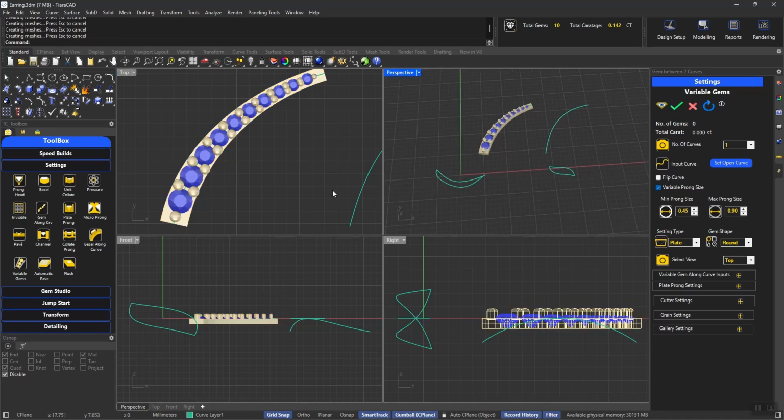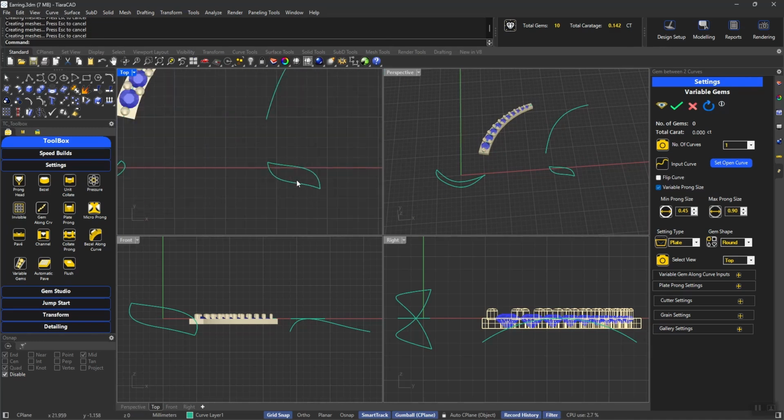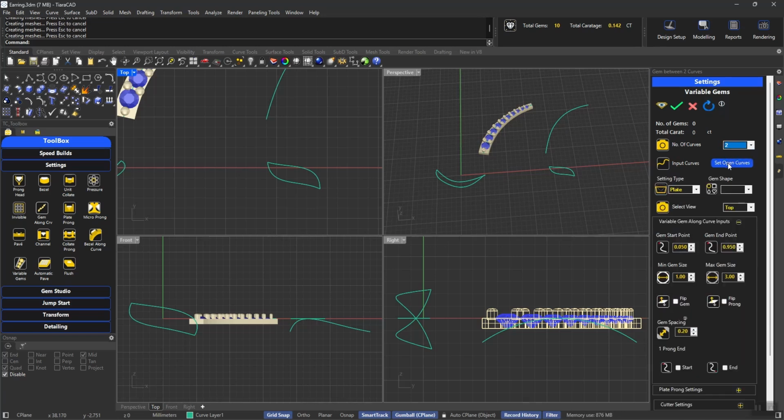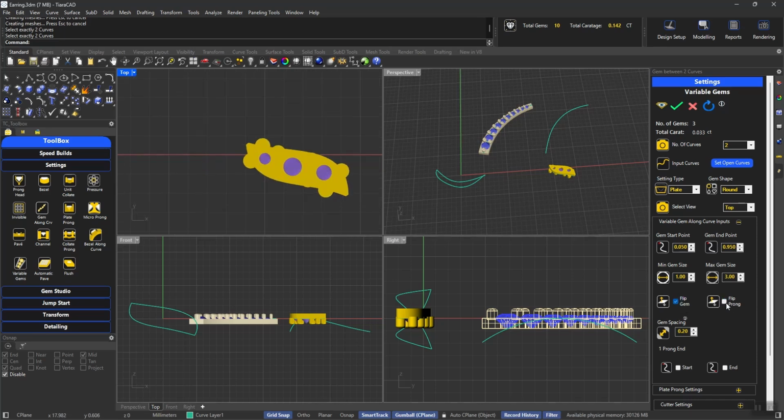Let's look at the same thing from two curves perspective. So I'm going to opt for two curves. I'm just refreshing it, opting for two curves, selecting two curves. Now when it comes to curves, I can choose which setting I want. It is possible depending on how you had created the curves or selected the curves, it may come reverse. You can simply flip the prongs for a reverse.